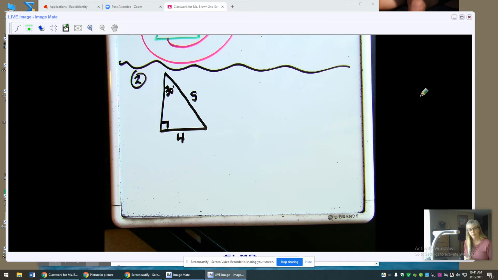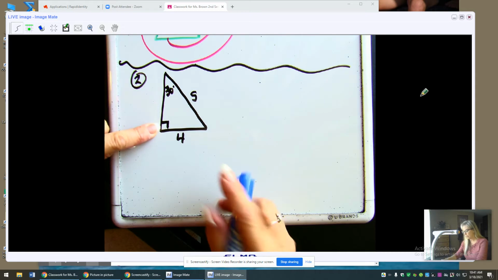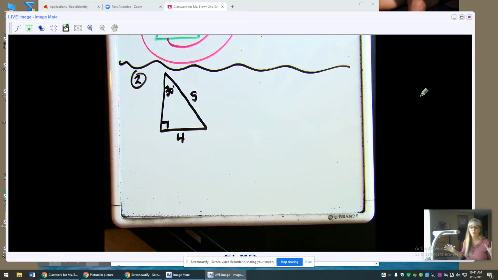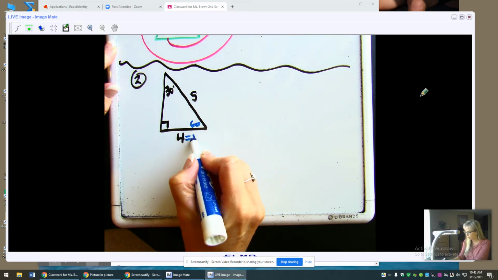That is a terrible looking 30, 60, 90, but it's 30, 60, 90. I'm glad I wrote it that way. It doesn't look like a 30, 60, 90, but it doesn't matter what it looks like. The numbers are proof. If that's 30 and that's 90, that's got to be 60. Therefore, it's a 30, 60, 90 triangle, even though it doesn't really look like it. It is a little hard to tell what the short leg is because of the way I drew it, but I know the short leg is between 60 and 90, so this must be the short leg.